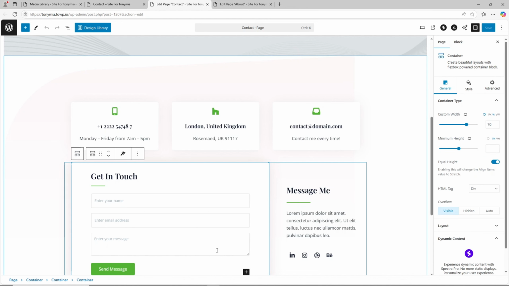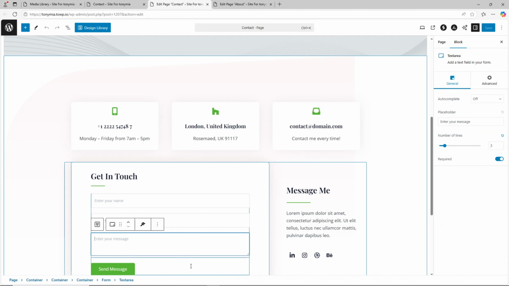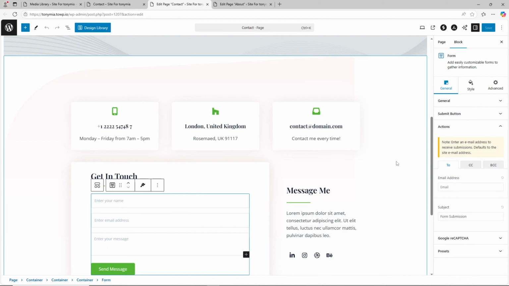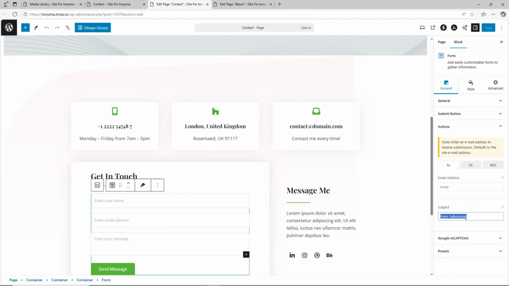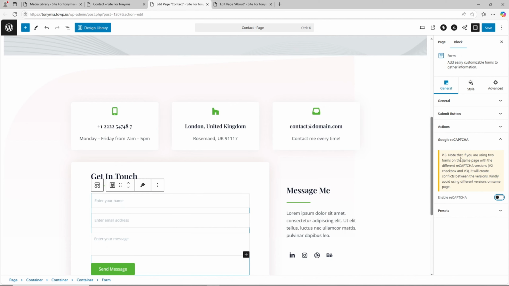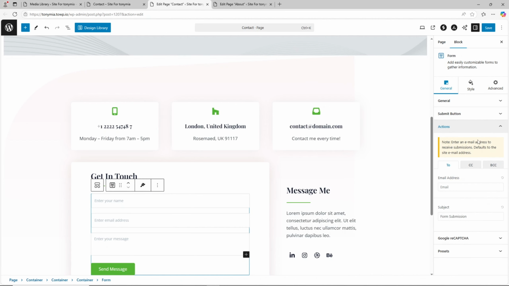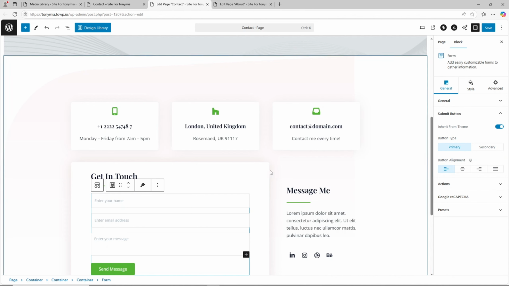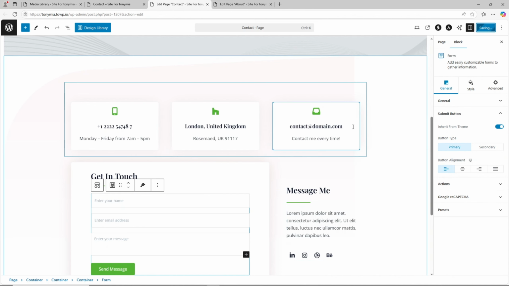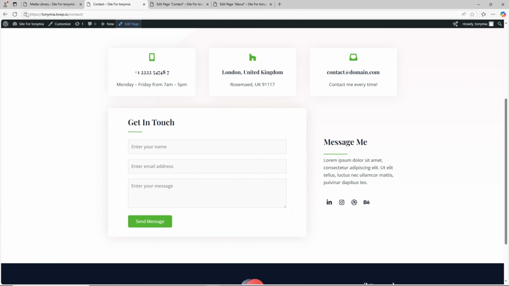You should add it here in the To field. Okay, and for subject, here you can add a subject, whatever you like. And so that's pretty much it, guys. Once you make the changes to the form and other content, hit the save button and you will have your website ready, your portfolio website.